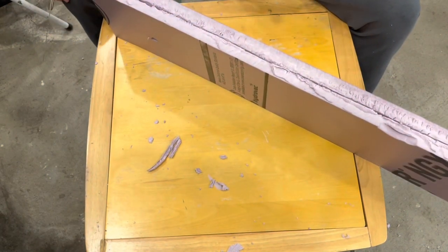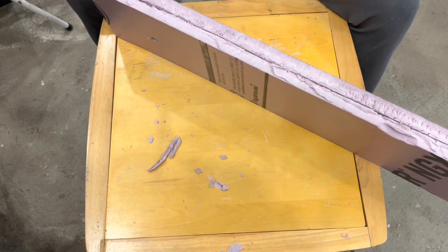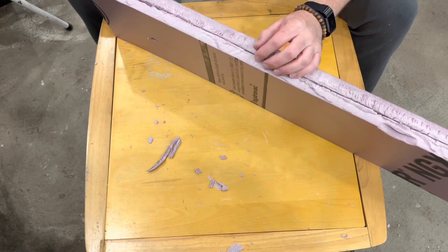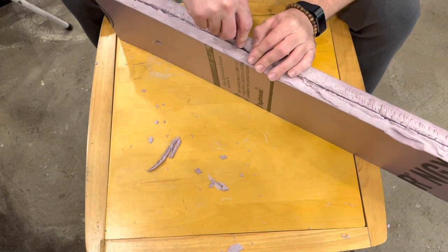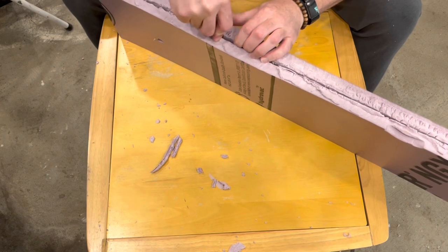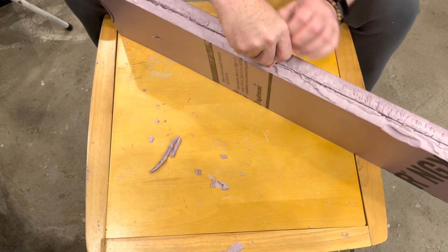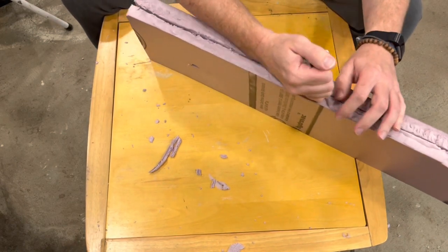You pull too hard, though, and you'll just snap the foam. Now you might be wondering: why am I going through all this effort just to cut this piece in half? Two-part answer. The first is that with the other knife I was using, I would have had this cut in half already. Also, the actual cutting of it adds a good amount of texture to the piece.